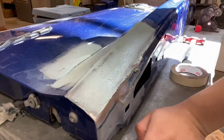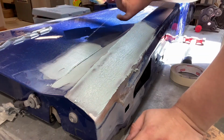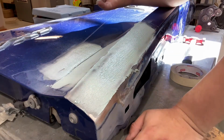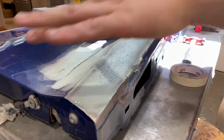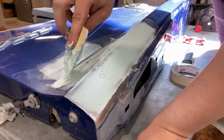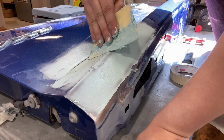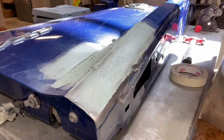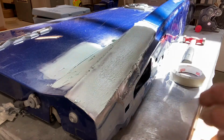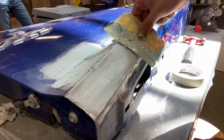So I just got shown, sorry for the cut, but I actually want to follow the line, or the body lines that I've been reshaping with the bondo, so nice straight lines, just straight down. Get this back part too. But yeah, that's basically the basis, is that I want to follow a straight line.